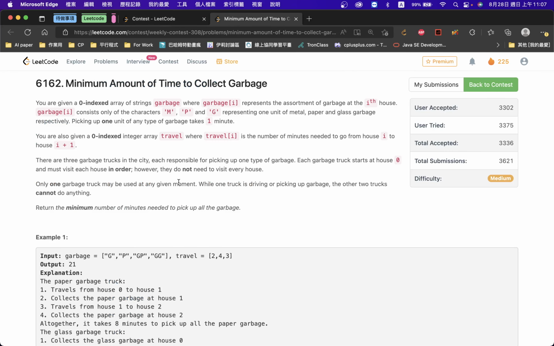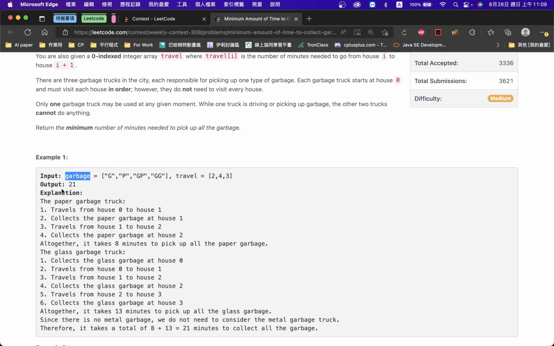So the idea is, let's just talk about example 1. We have 4 houses, and each house has garbage: G and P, GP, GG. Well, this is 21 because we traverse from 0 to 1.